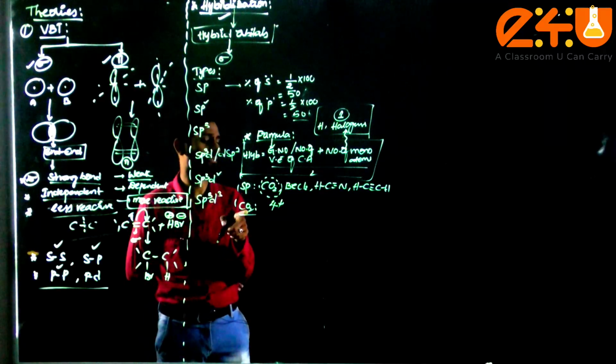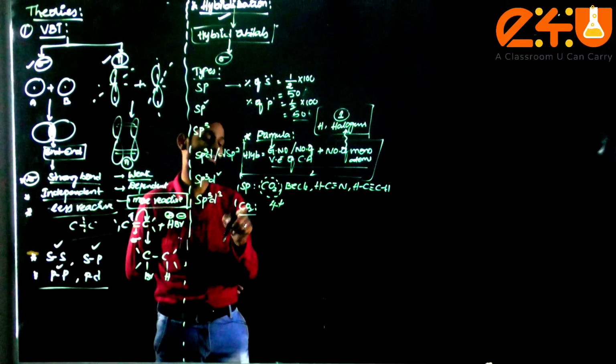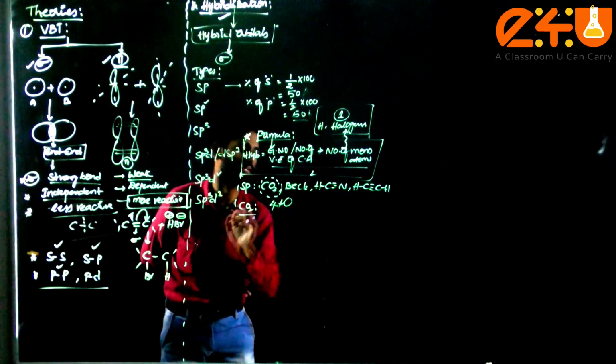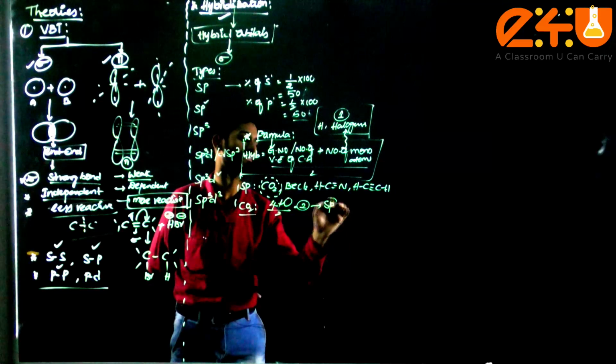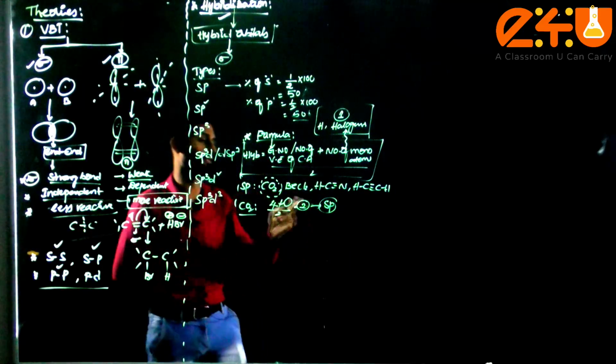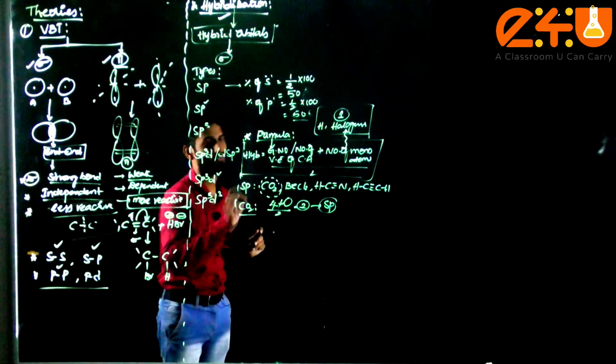Now let me take it here. Does oxygen come under monovalent or divalent? Very good, it is divalent. That's why I am considering 0 by 2, that is equal to 2. 2 means here s and p: 1 s orbital, 1 p orbital, total 2. Now, is this formula correct or not?